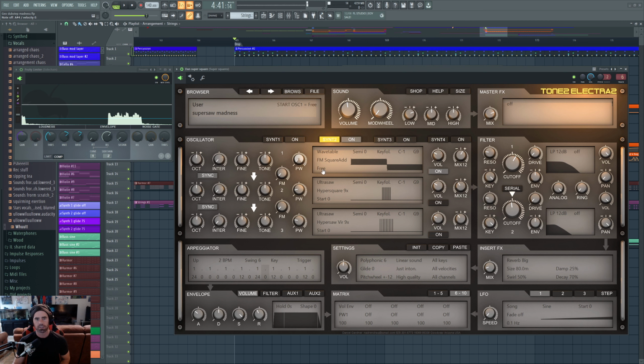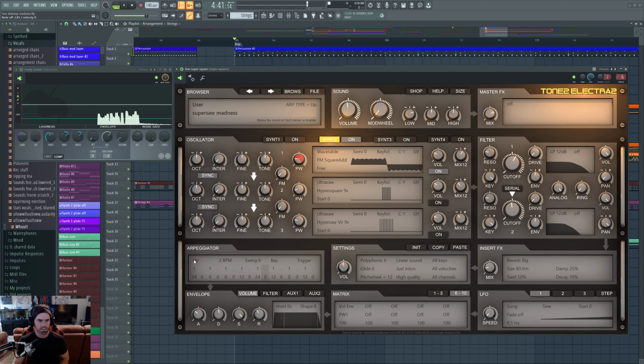So you can change the type of wave file that you're messing with. You can change how it sounds over time.